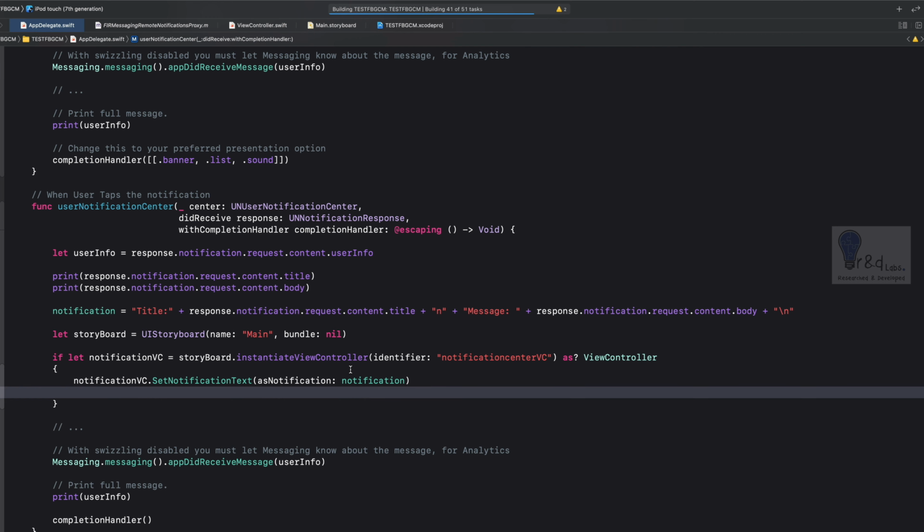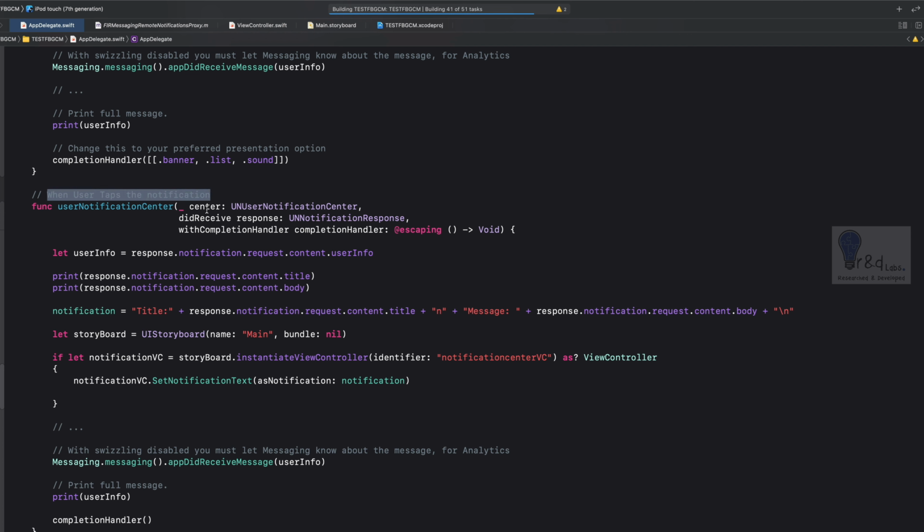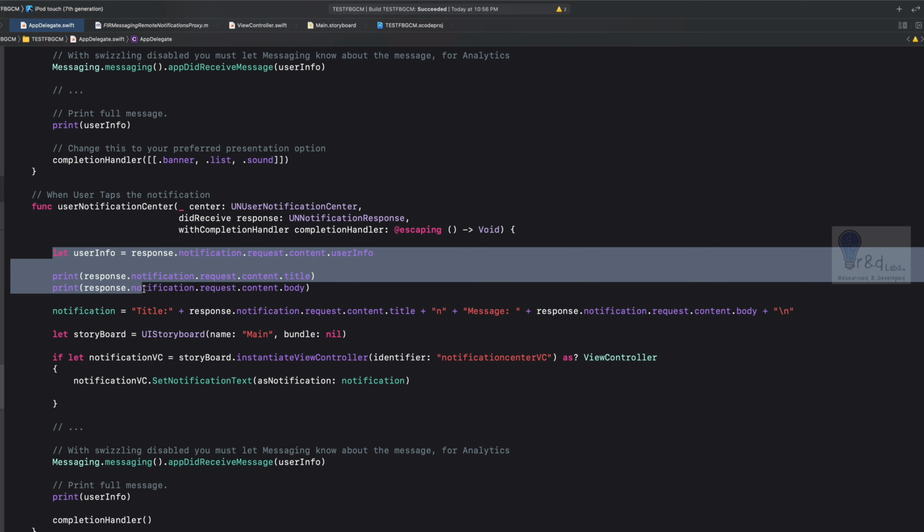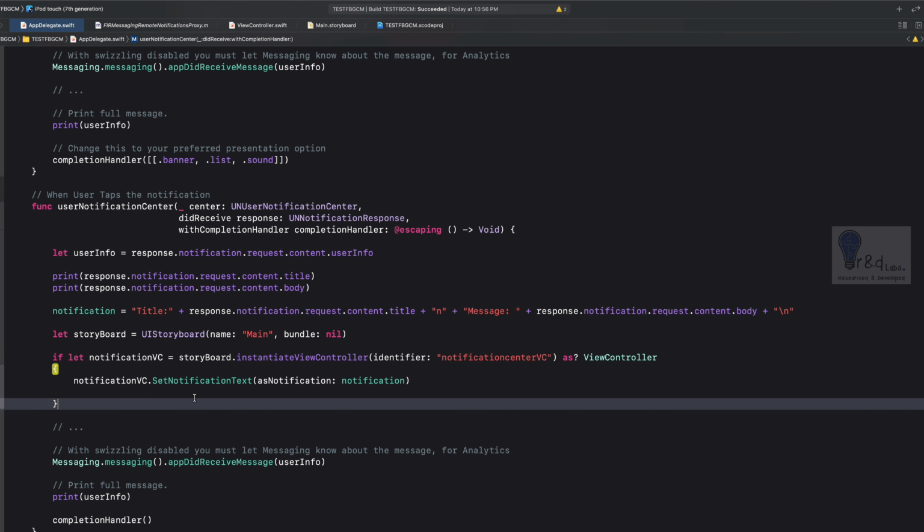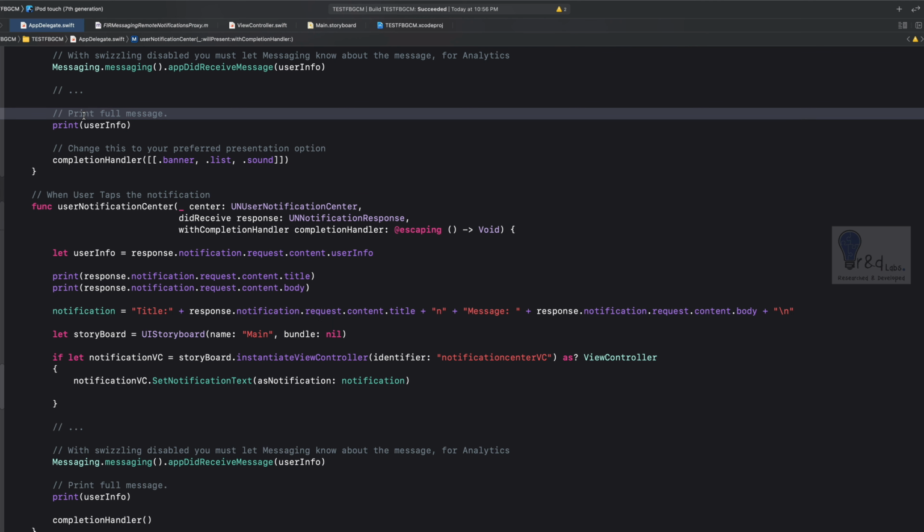And okay, this happens when the user taps on the notification. So when the notification arrives on his iOS device, he taps it and the app opens up. When the app opens up, this is the information that is being passed from the app delegate to our view controller. So I think things are okay.